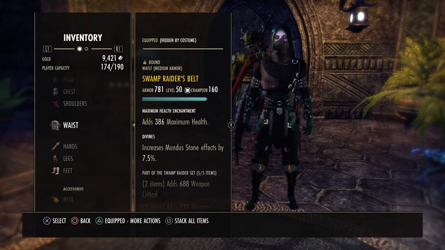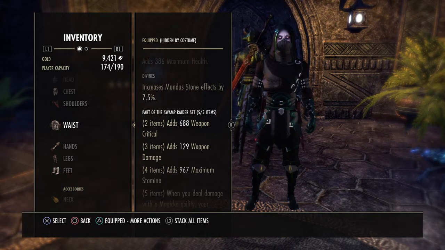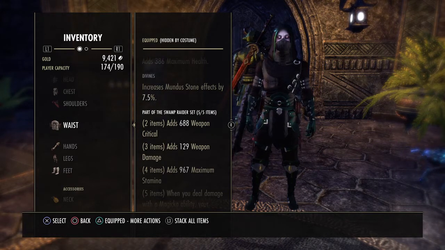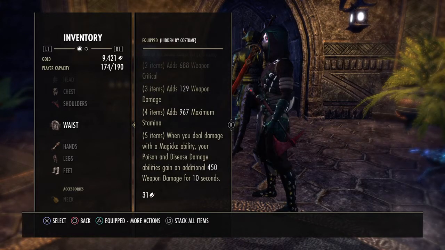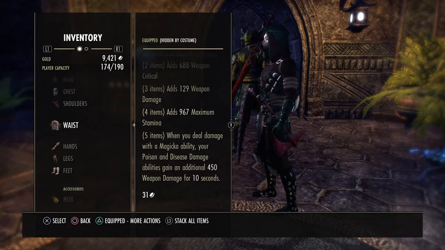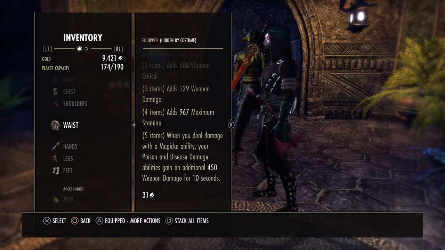Swamp Raider's Belt, glyph health, divine. Now, Swamp Raider, one of my favorite sets. I run it on the Stamina Blade with multiple builds. What this does for me, it gives me critical, gives me weapon damage, gives me max stamina. When I deal damage with a magical ability, your poison and disease damage gains an additional 450 weapon damage for 10 seconds. This, to me, is what makes this so awesome because I'm dealing a lot of poison damage.